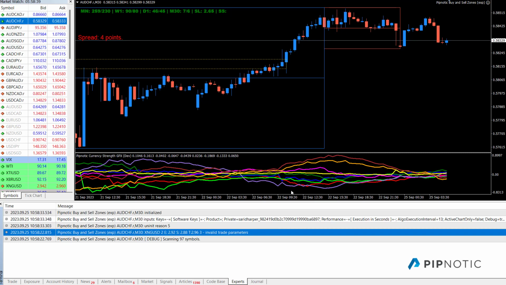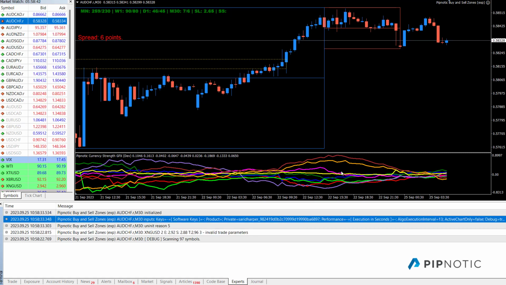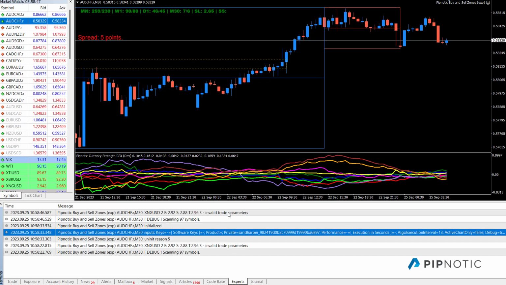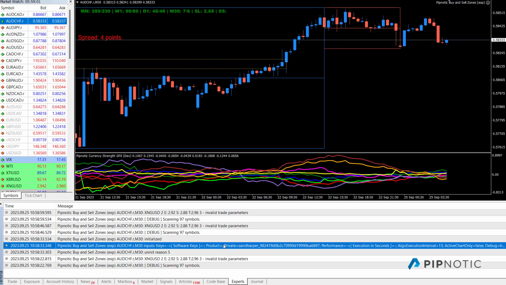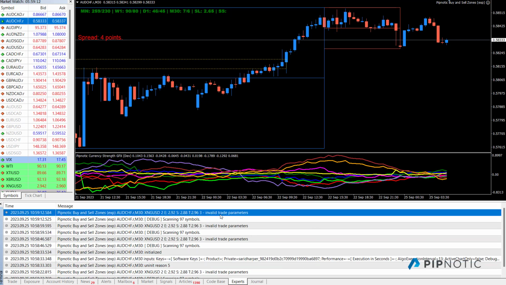Invalid trade parameter is not a very clear message. There's normally a few reasons this error could occur. It's related to the stop being too close to the entry, the volume size being too small for that pair. For example, some pairs you can only trade standard lots, not minis or micros, and others have the expiration time too close to the actual time of the trade being open. But I'll fix this and issue it in the next update, so we're getting a little bit more information, because this is kind of useless here.